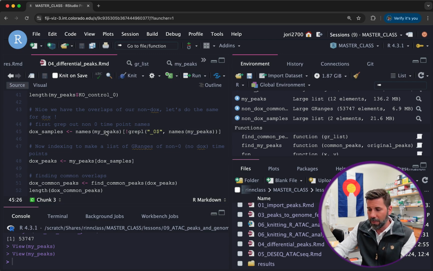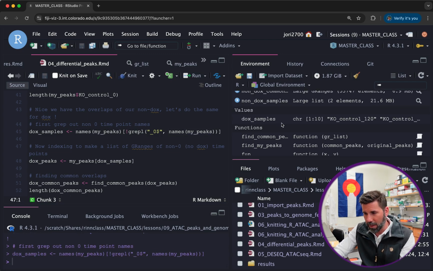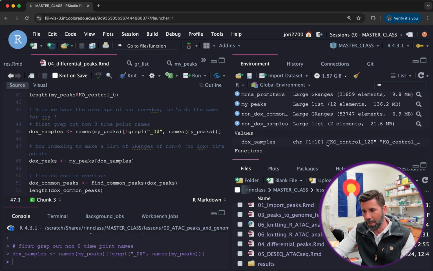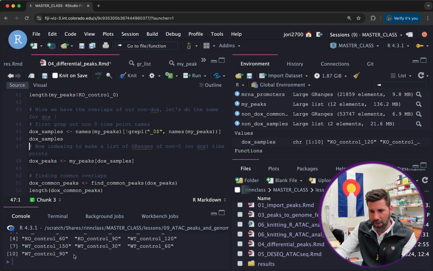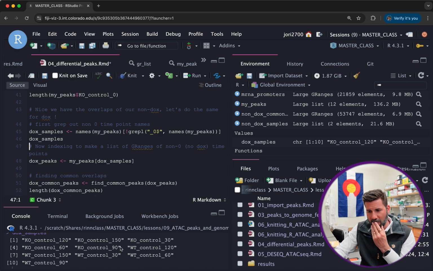So when we do that, we will get a list called dox samples, which are the files that start with KO, and there's a bunch of them, so we can just take a look at dox samples. Here we can see we have all the time points other than 0. Okay.